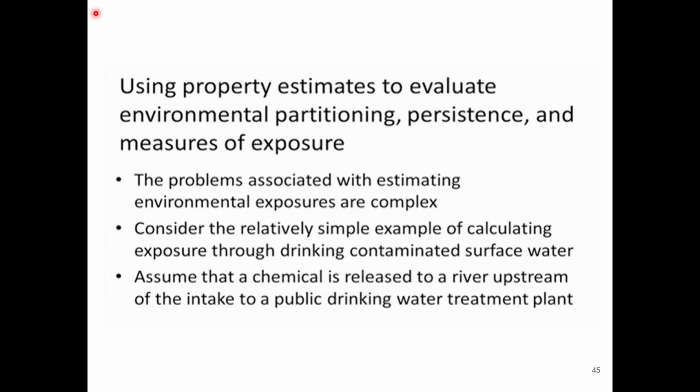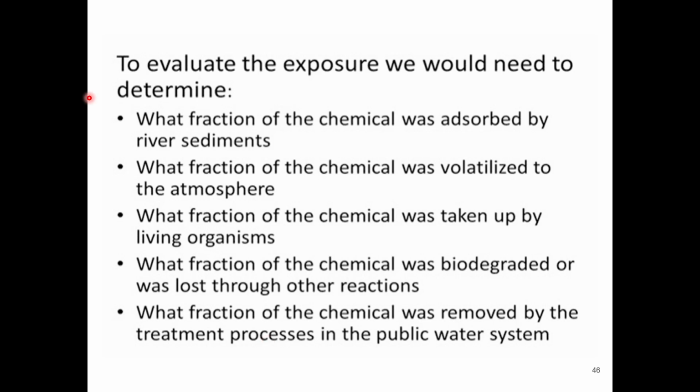Okay, so using property estimates to evaluate environmental partitioning, persistence, and measures of exposure. The problems associated with estimating environmental exposures are complex. We need to consider a relatively simple example of calculating exposure through drinking contaminated surface water. Let us assume that a chemical is released to a river upstream of the intake to a public drinking water treatment plant.